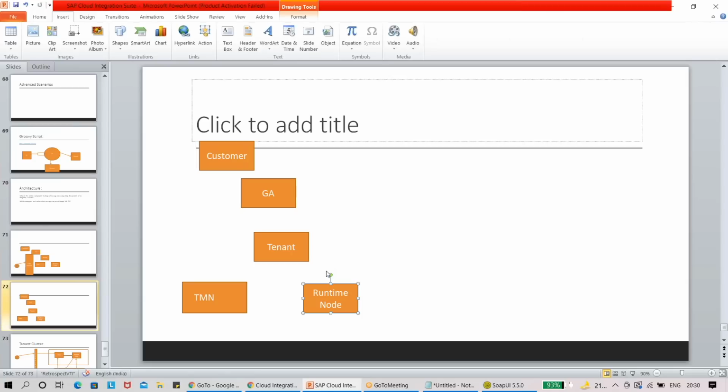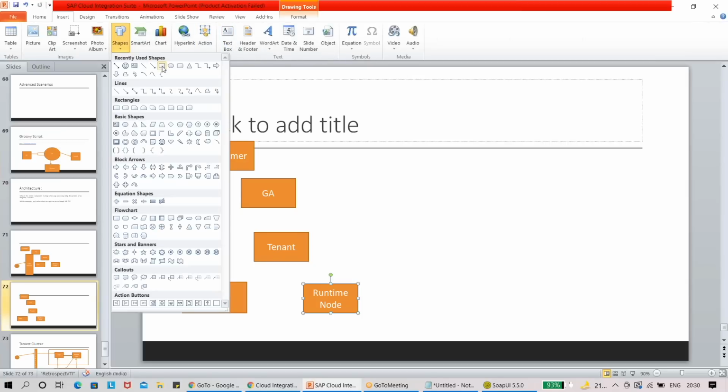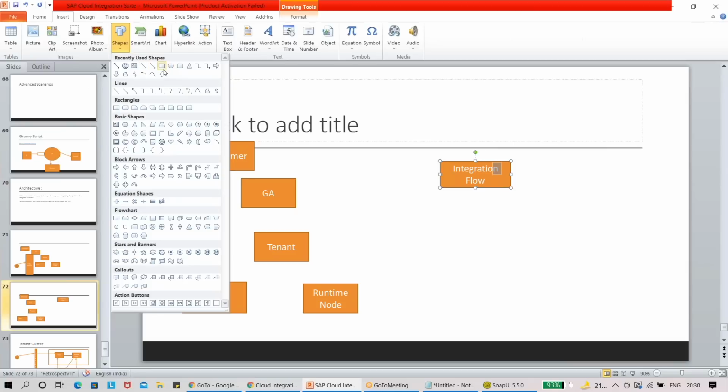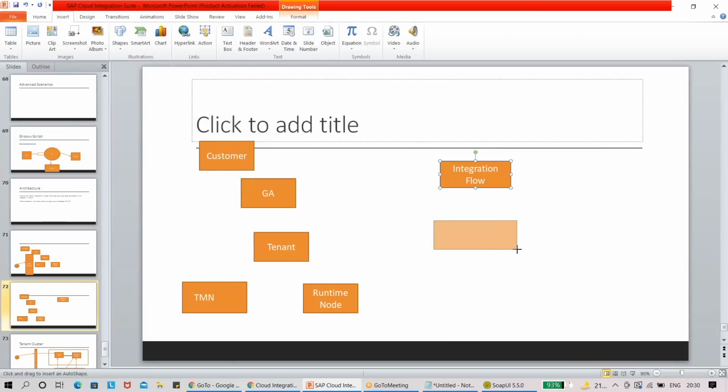When we talk about an integration flow, whenever we click on deploy, the framework generates something called Camel XML.